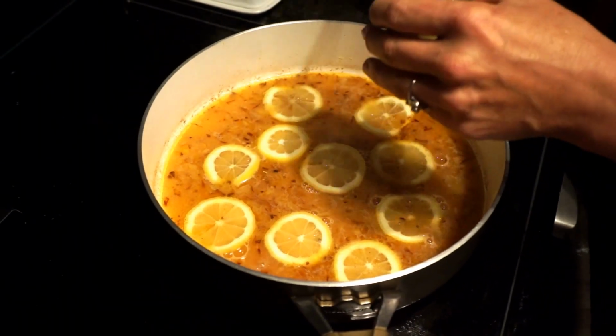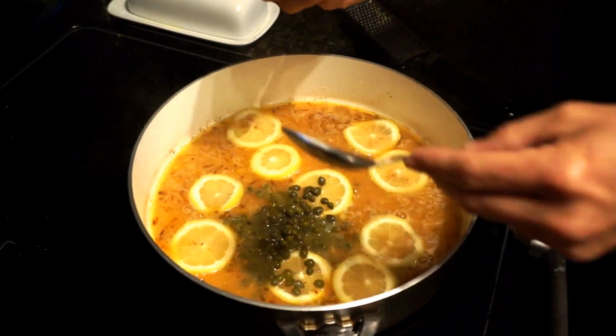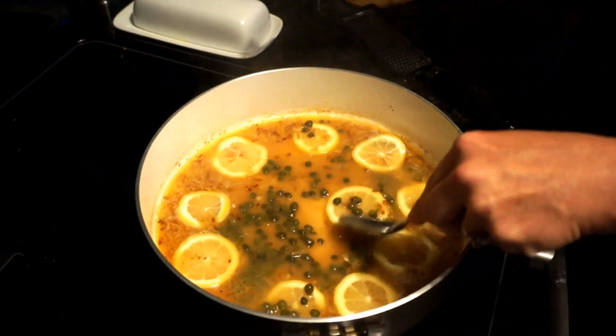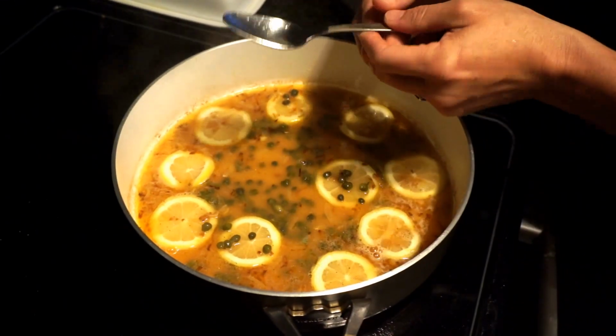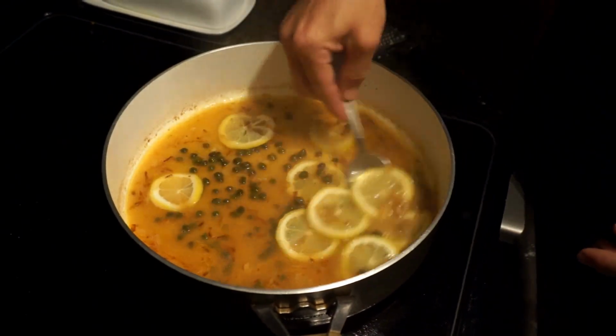Add 2 to 3 tablespoons of capers. Good measuring. That's my kind of measure. That's enough. I think. It looks like a lot. Well, I said 2 to 3 tablespoons. Yeah, that's technically not a tablespoon. That's a spoon you use at the table.